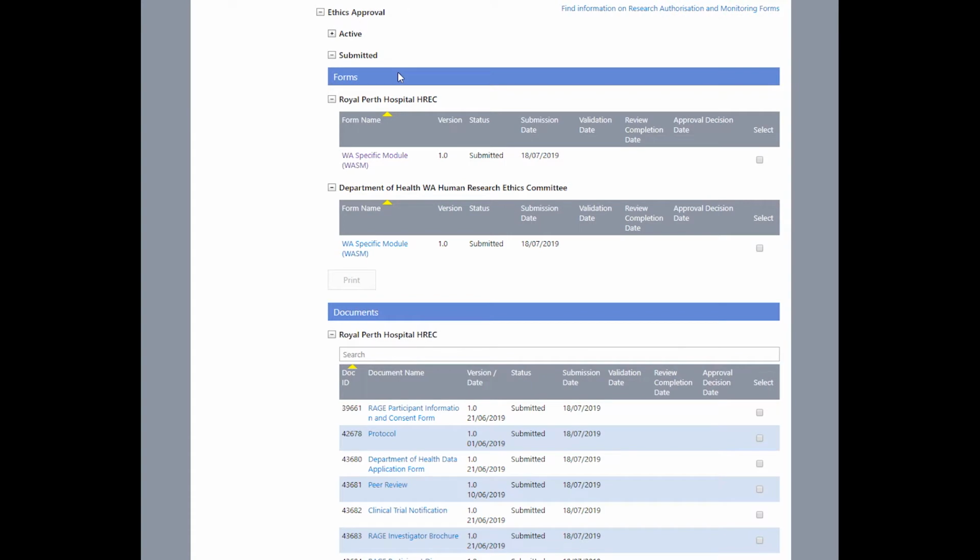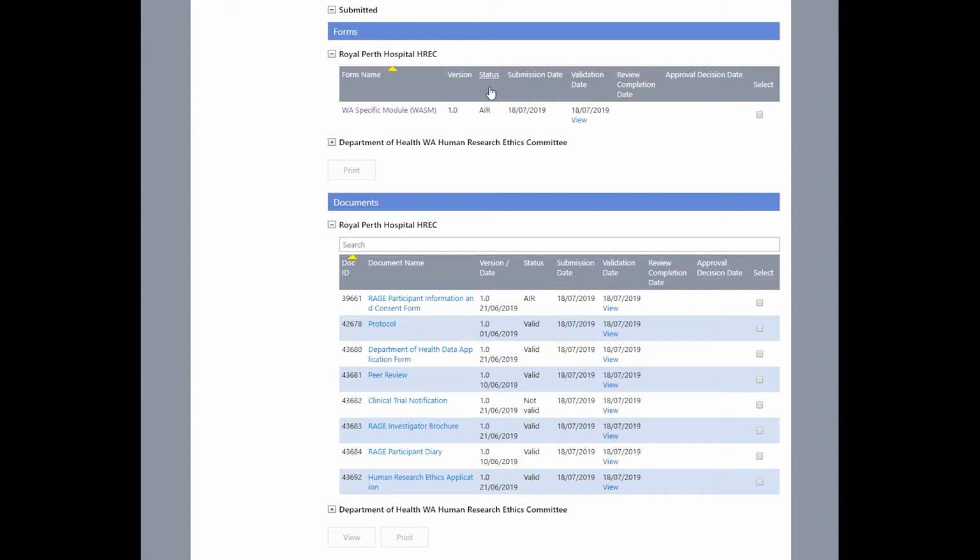Once the ethics and governance application forms and documents have a status of submitted, the Ethics and Research Governance Office administrators are sent a task to validate them. This is to ensure the correct forms and documents are submitted prior to formal review. Some ethics executive officers or EEOs use this as an opportunity to assist researchers to fine-tune their documents before they are reviewed by the Ethics Committee. In the long run, this helps to expedite the ethical approval process.